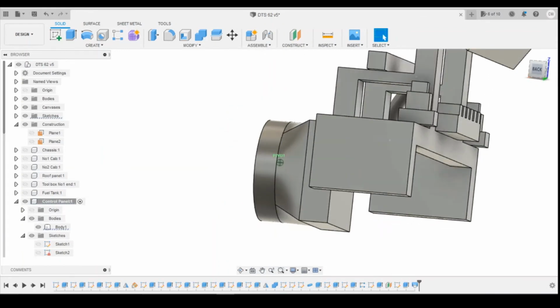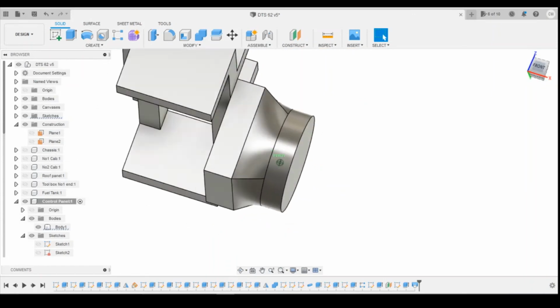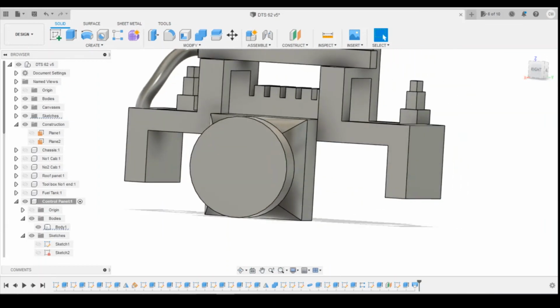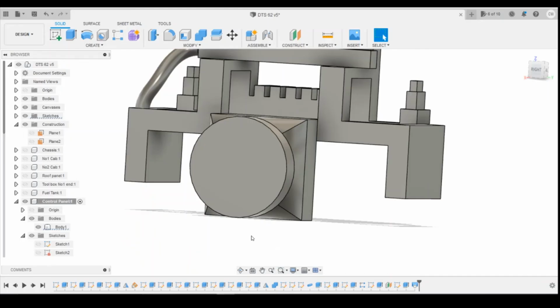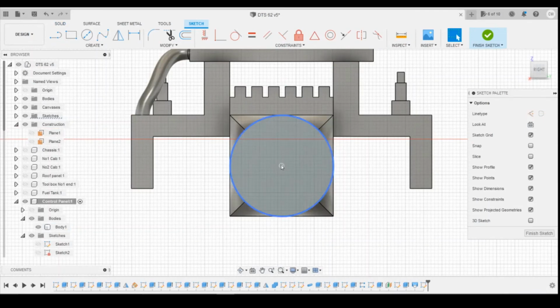Okay, so we've got the shape going from that circle to the square. It's not a perfect example of what there is on that model, but it's going to be acceptable to my eyes anyhow. Okay, and then off the front of this circle, we've got this shape coming up here. It looks like maybe a square at an angle. So if we create a sketch on that front surface, we know we've got the centre point is already going to be there.